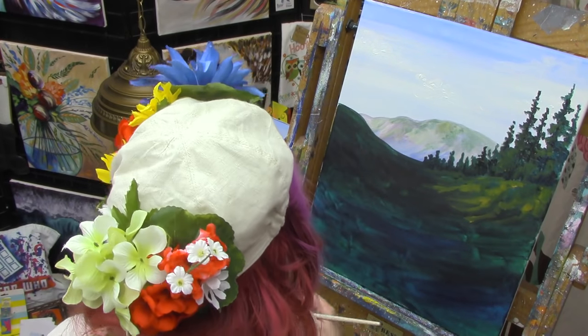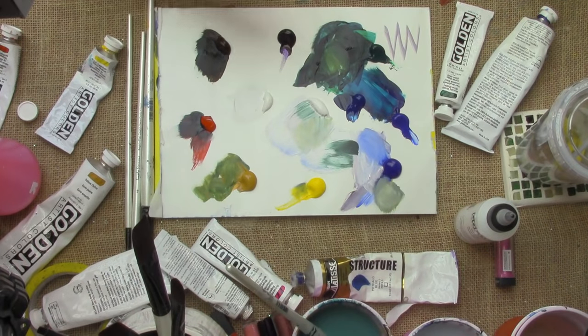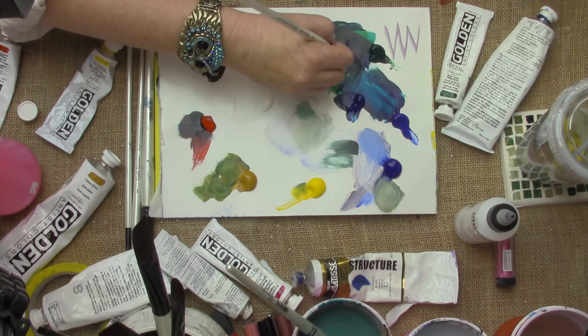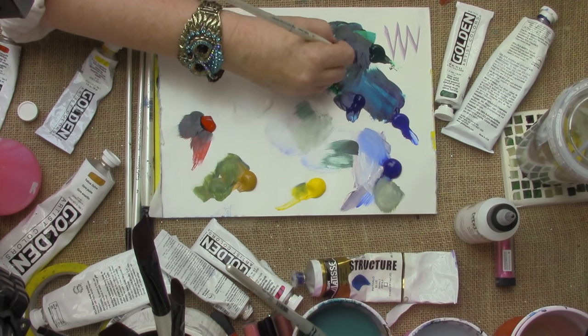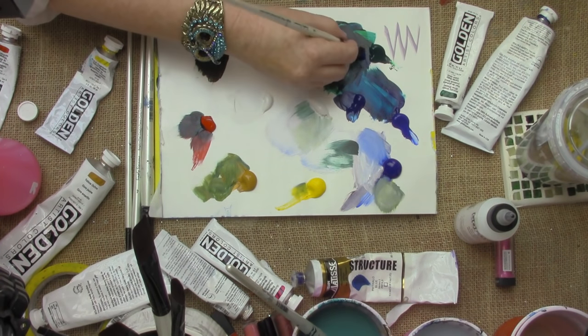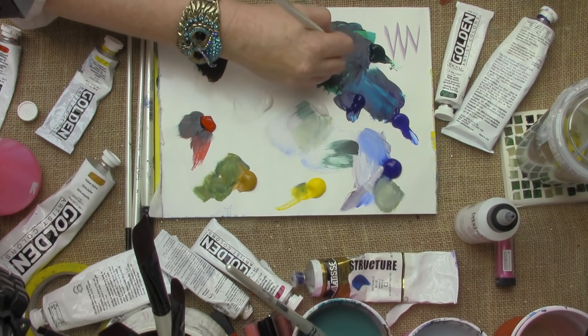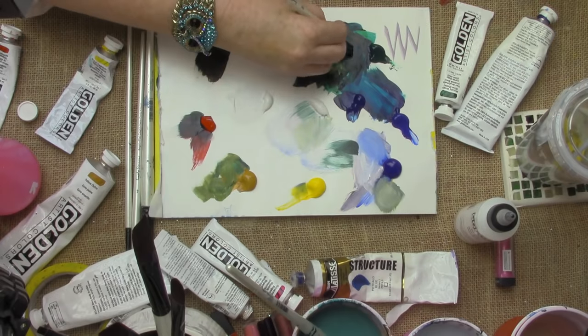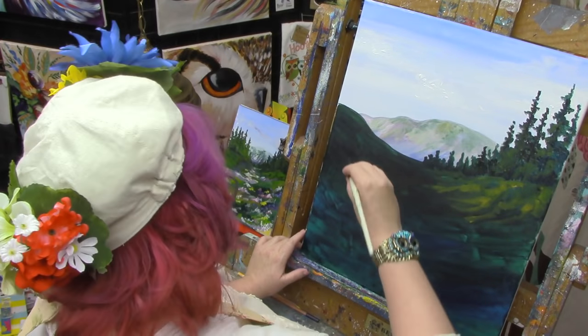When you get better and better at this, the ideal space to get in is like you just go landscape, drop the brush. It's this super fun space to be in. So I'm going to take a little of my phthalo blue over to my green, mix just a little brown into it. And I might even get a smidge of, believe it or not, yellow ochre, because I don't want this to be quite the same as these.